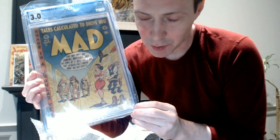Now, here's another cool one, Mad Comics number 9. I was a big fan of Mad Comics when I was a kid, so to get these early Mads is always nice. This is before they had Alfred E. Newman, and it's just kind of cool early Mad. I have Mad number 1 down in my comic room. I'm trying to get, as a run, 1 through 10. So far I've had 1 and 9, so I'm working my way through getting them all.